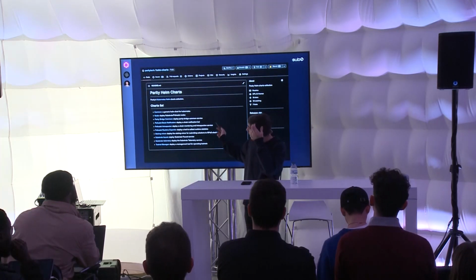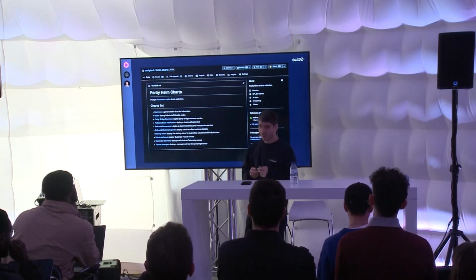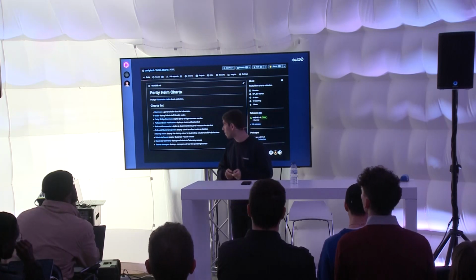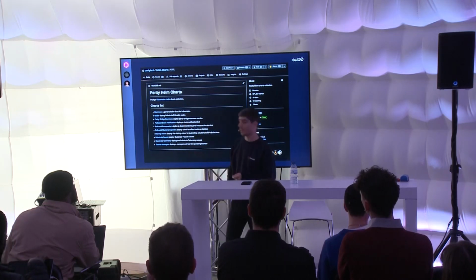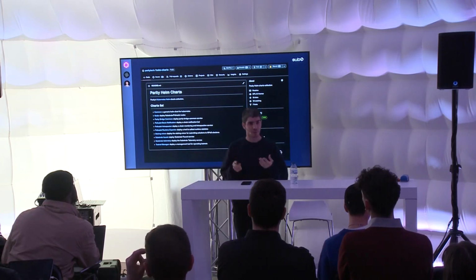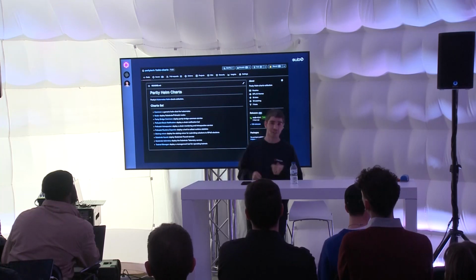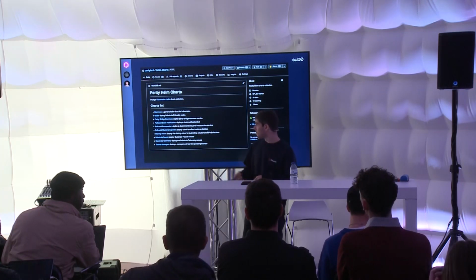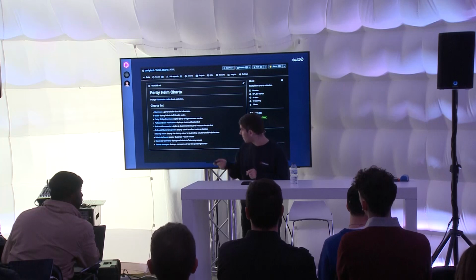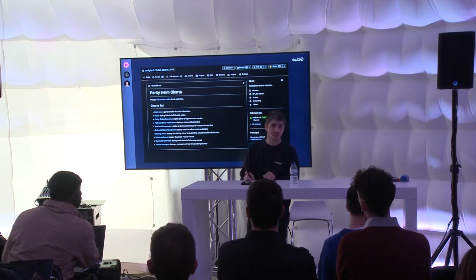So this is our node chart project. As you can see, we offer a few node charts. The one I will talk about today is the node, that lets you deploy any generic substrate node, but also a Polkadot node or even a collator for parachains. This collection has a few other charts for different things, but I won't dig into it today.